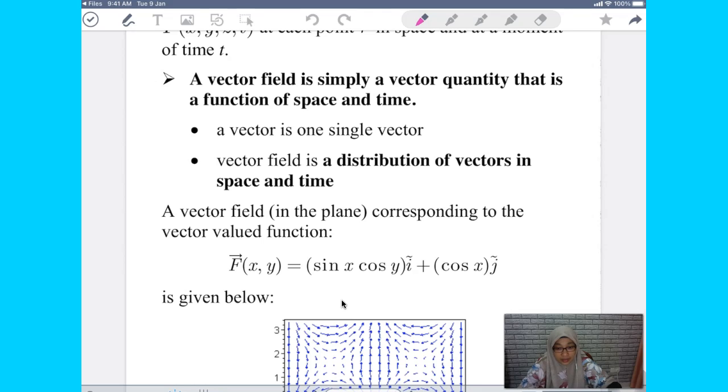Last time we normally used the vector r, right? So now we use the F. It depends on whether you're talking about the curve. The curve is one of the examples. Now we have a vector field, so it's normally denoted by a vector valued function as well. Okay, so now you can see that.